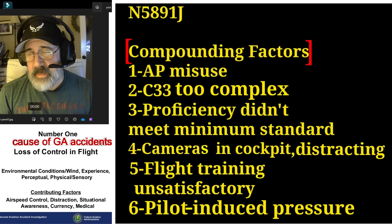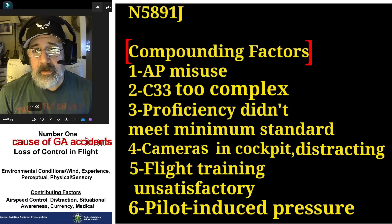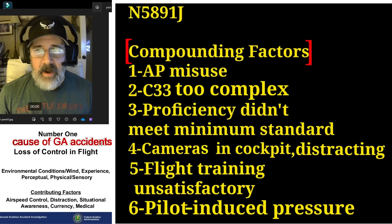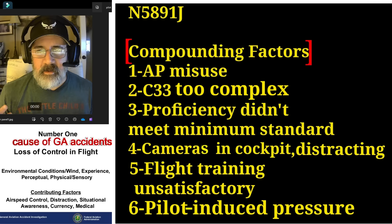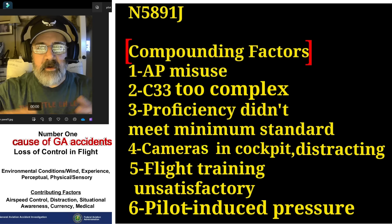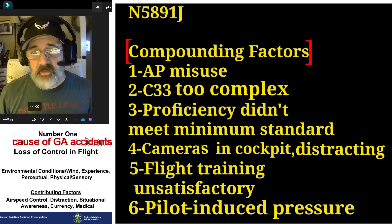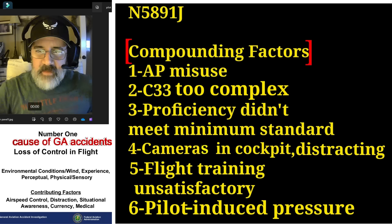As for questions about carbon monoxide poisoning, there's a really good video on the Aviation Safety Network on YouTube where a gentleman in a Mooney got carbon monoxide poisoning, passed out, and the airplane went in — but he survived, hardly even got hurt. But I really don't believe carbon monoxide poisoning could have been a factor here, because you will not know that carbon monoxide is coming into the cockpit — you pass out first; it's almost like hypoxia. I think all these compounding factors brought her fear level up to a point where any instincts she did have were overwhelmed. Her airmanship was not instinctive, which is really critical if you're going to fly airplanes safely.